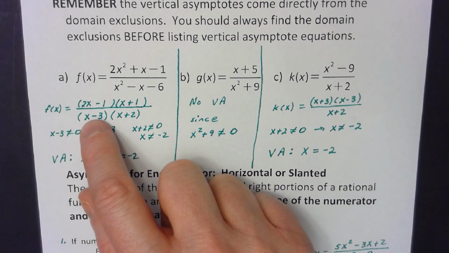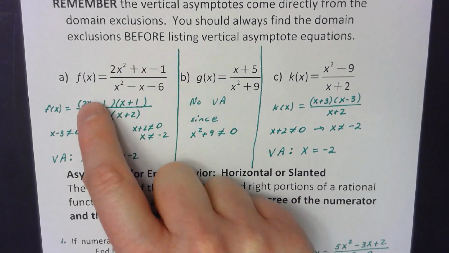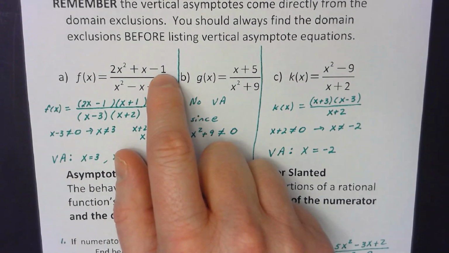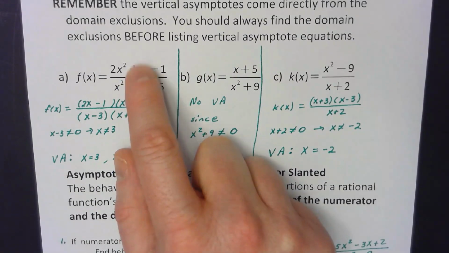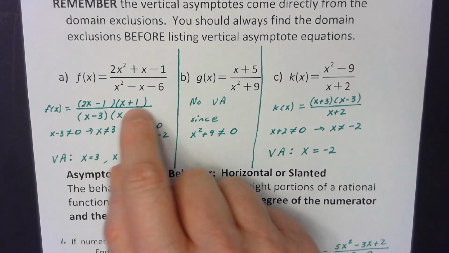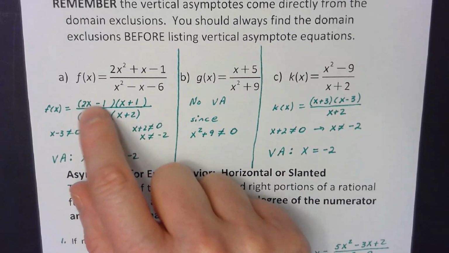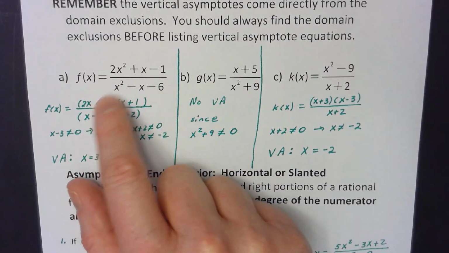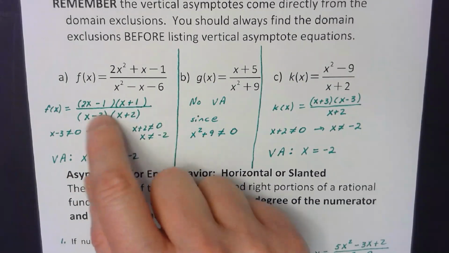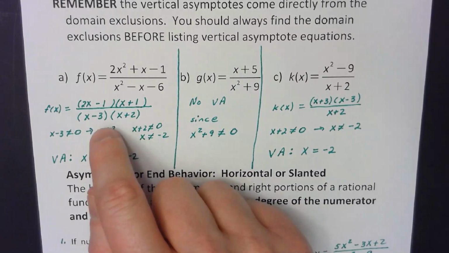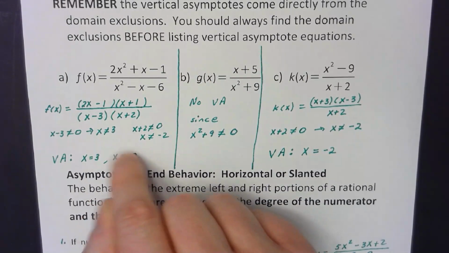That numerator, I know that 2x squared had to be 2x times x. And I knew that the only factors of -1 are -1 and +1. My middle number had to have a coefficient of +1, so I knew the +1 had to be opposite the 2x. So this would give me 2x squared plus 2x minus 1x for a total of plus 1x, and then I'd have my minus 1 there. The nice thing about this is I see, well, none of the factors in the denominator cancel with the numerator, so both of those domain restrictions would lead to vertical asymptotes in this case.